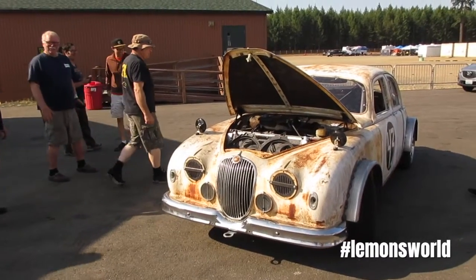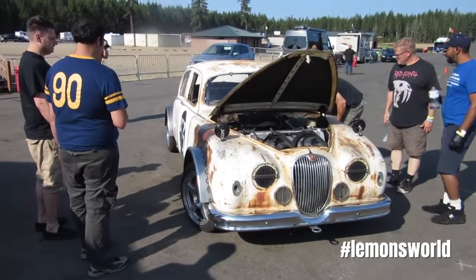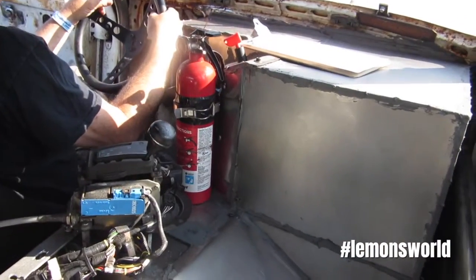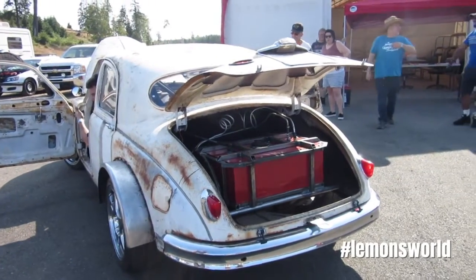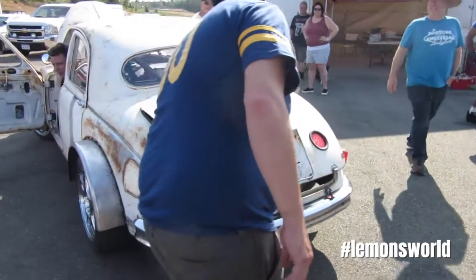I do not understand these people. I think there is a little bit of a philosophy of taking the hard route on these things. These guys aren't dummies — not as dumb as you'd think. They know that all of this is a bad idea, but what Lemons has become — something we didn't intend for it to be at the beginning — we certainly didn't expect people to be just getting all of their weird creative ideas out of their head in the flesh. These ideas they know are bad, but they're just so hilarious that they needed an excuse to do them, and Lemons has become that for them. That's one of the things I personally think is one of the greatest unintended effects of this whole thing.